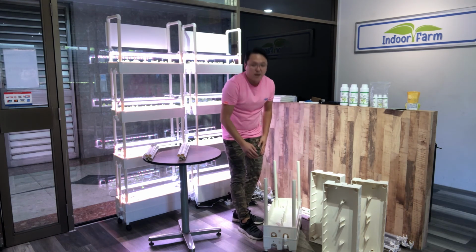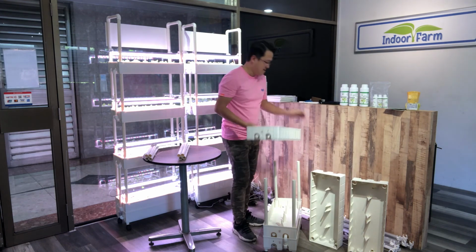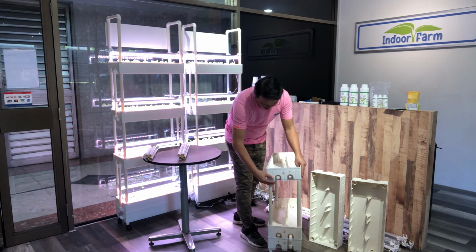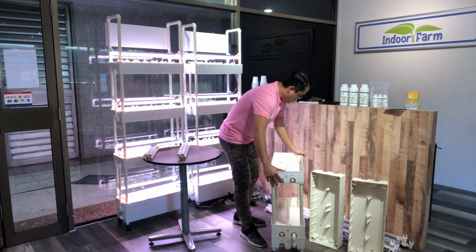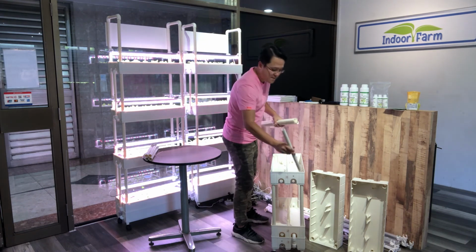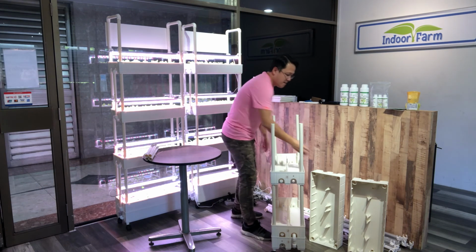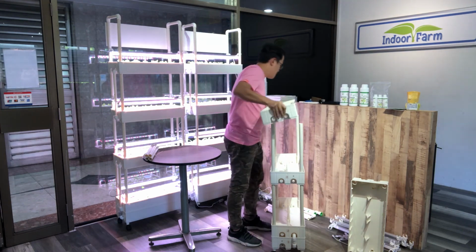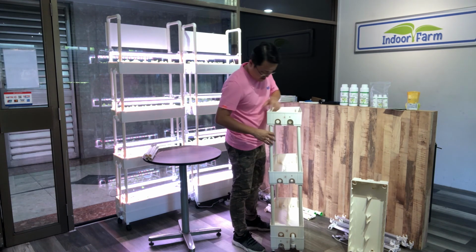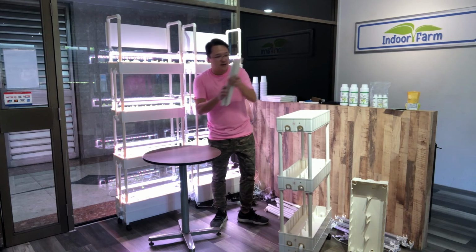Now we have container 1 and 2, we've got number 3. All the numbers should be facing the same side. Let's put it in and make sure it fits nicely. Easy. Mix it up, pipes, put it in. Pick up number 4 and put it on. And we have the last set.